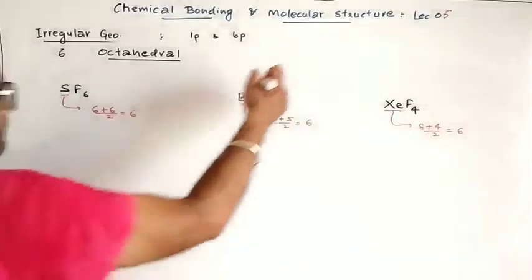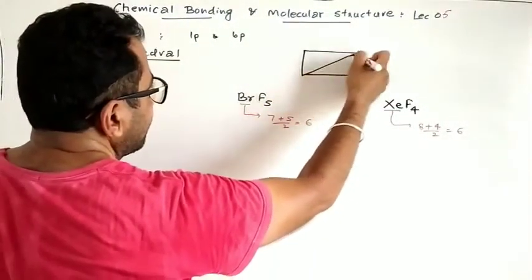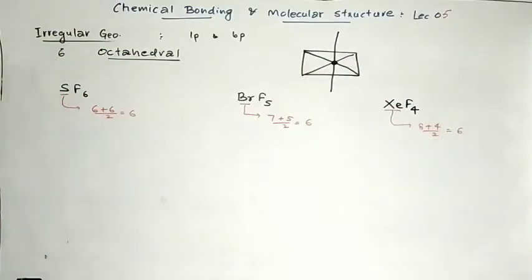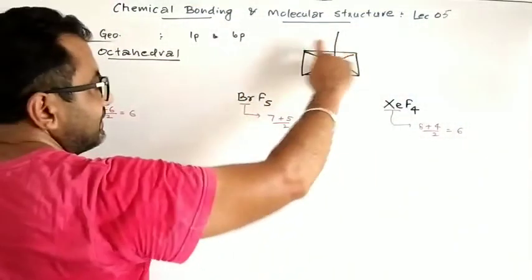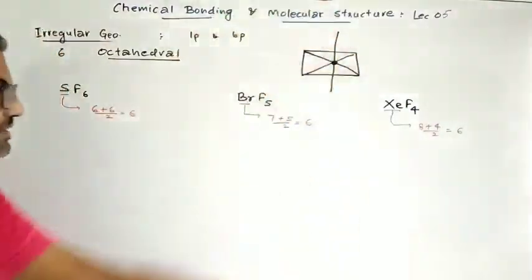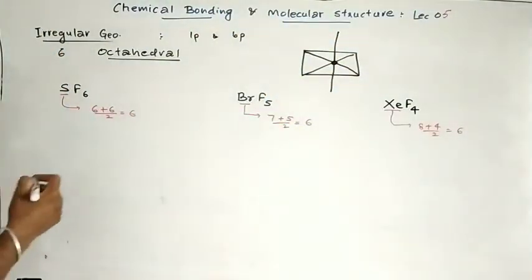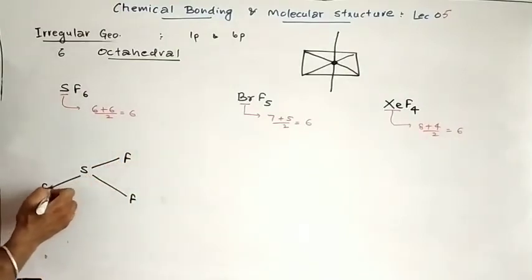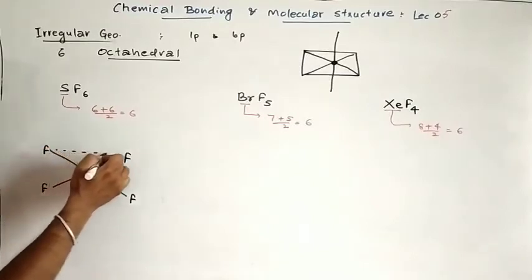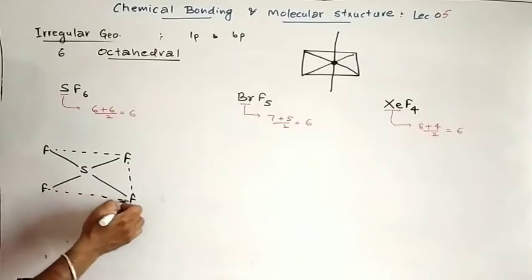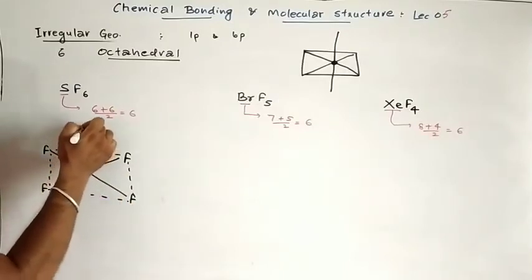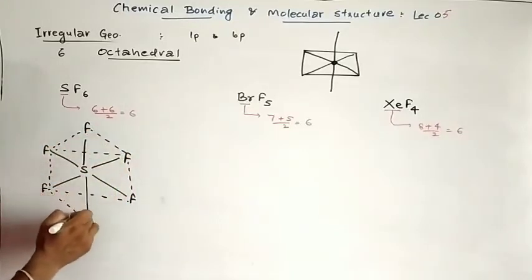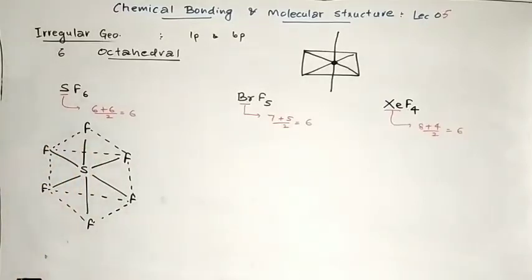Okay. So this is the octahedral geometry, and here will be your central atom. These 4, which are in rectangular form, are in one plane, one above, one below. Now, SF6 has the same structure like this: 1 fluorine, 2 fluorine, 3 fluorine, 4 fluorine. So this forms a square planar, and one above, one below. You can dot it like this, it becomes an octahedral. All the bond angles are 90 degrees.